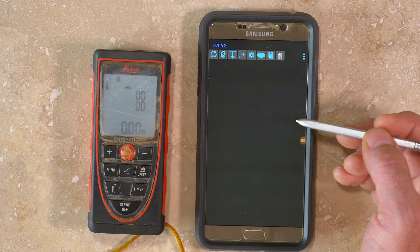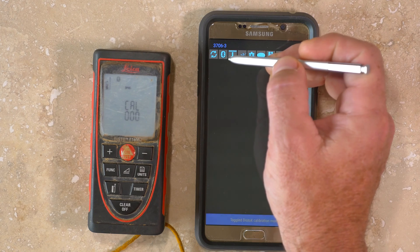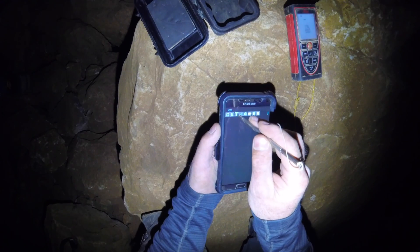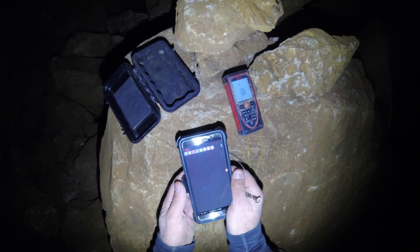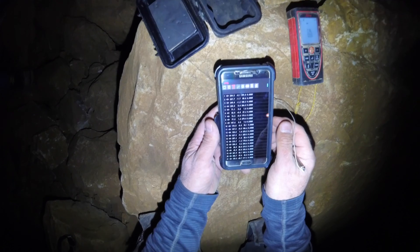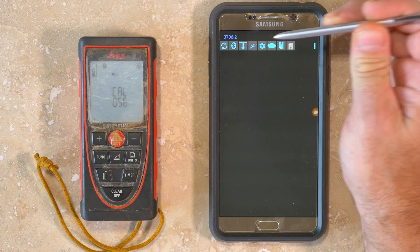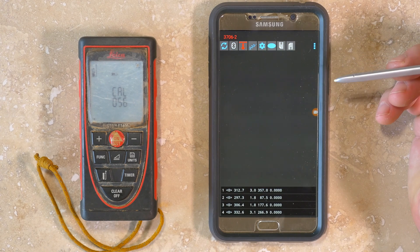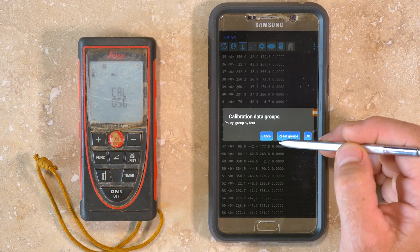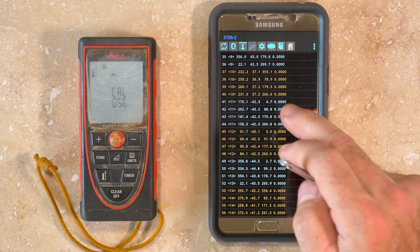Before beginning a calibration, the memory on the DISTO-X should be cleared. Then press the calibration toggle button, which should display CAL000 on the DISTO-X. At this point you will collect the standard 56 calibration readings. For details, please see my other tutorial that covers DISTO-X calibration in a cave — I'll put a link in the notes below, and I strongly recommend collecting these readings in a cave. With the 56 calibration readings stored in memory, tap the Data Download button to transfer the measurements to TopoDroid. Then press the Group Number Assignment button to have the software automatically detect groups of four measurements associated with the DISTO-X rotated onto each of its four sides. There should be a total of 14 groups.